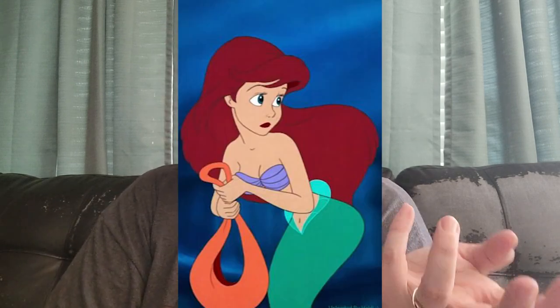You guys have already seen that I made most of my mermaid skirt so far, but I decided kind of last second that I also wanted to do a bag that goes with it. Basically, I'm going to be doing this little mermaid bag that she has when she's collecting the treasures. I've already got it technically finished, but I'm going to tweak some of the stuff and make it nicer. So I'll show you what I have so far, and then I'll tell you what I'm going to do to it.